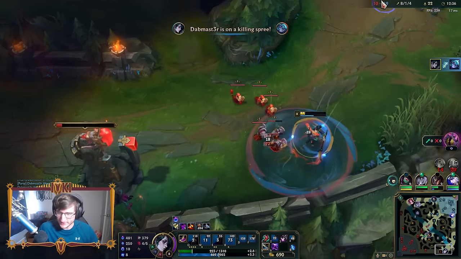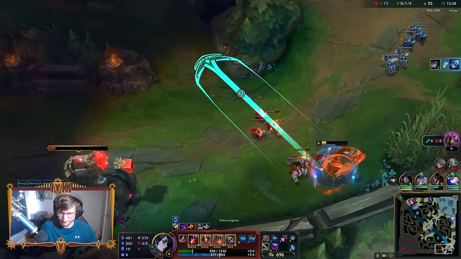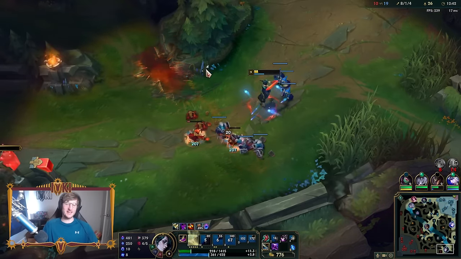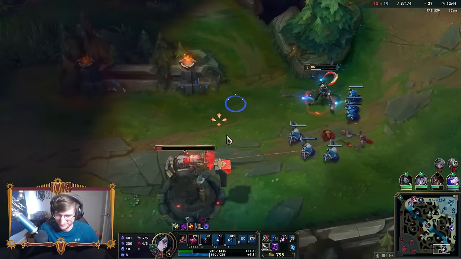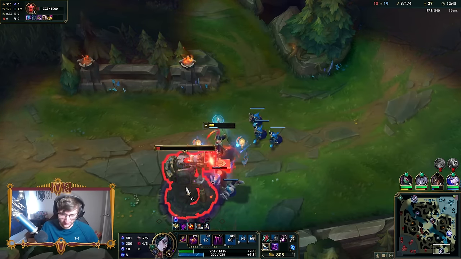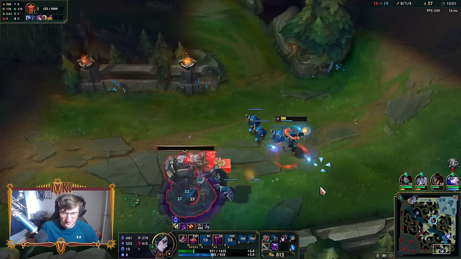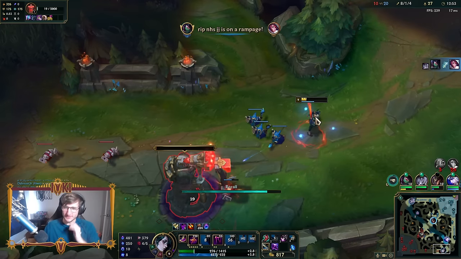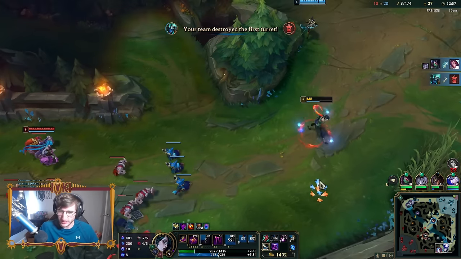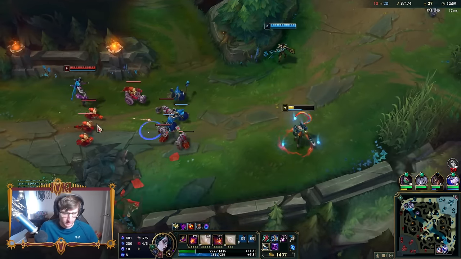Then I shield that. It's that easy, boys. It's that easy. God, this champion is so broken, man. What a surprise. When you buff a champion 25 times right after he comes out, he's going to be strong. And the crazy thing is, I don't really see an end in sight. I'm pretty sure they're just going to keep buffing him because his win rate is really low.